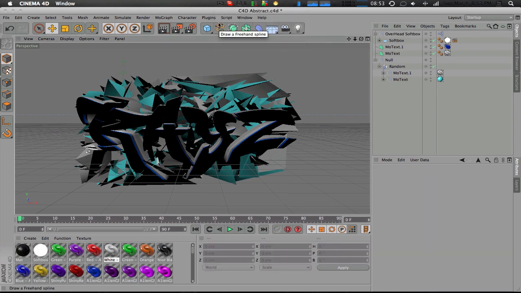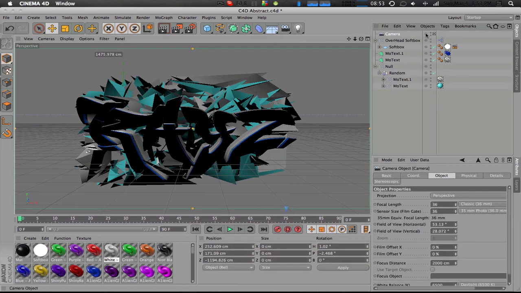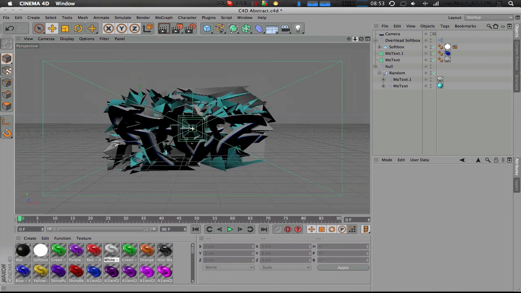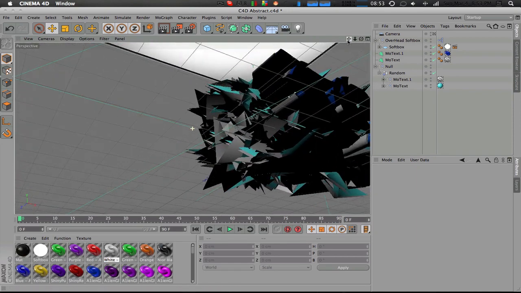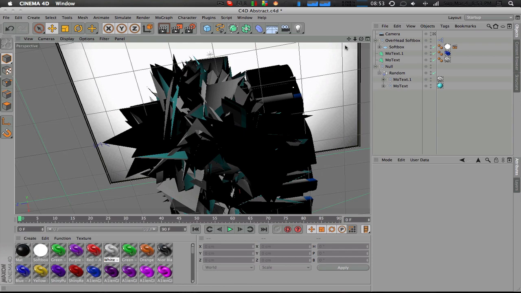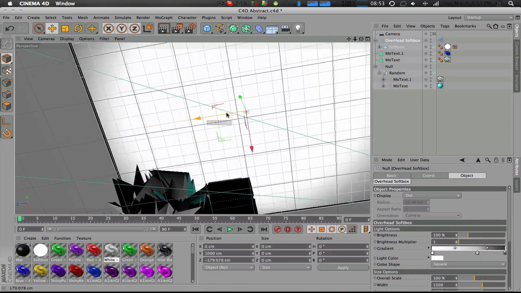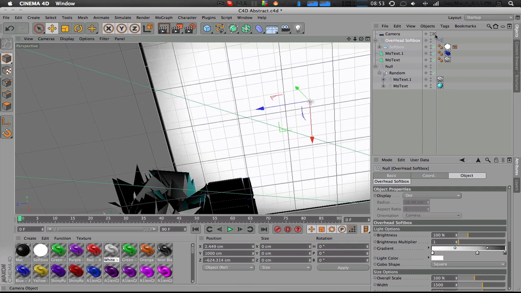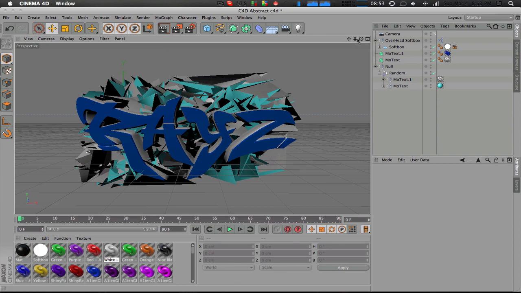So now that you have the lighting, you are going to want to grab your overhead box, or no, first start with your camera, and then click this black box so it turns white. And then you can uncheck that again, and then just move your overhead box in front of everything. So select your overhead box and use the blue arrow to drag it. Then you can click back on your camera and it'll bring you right here.